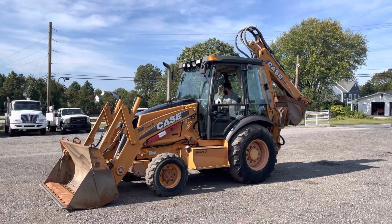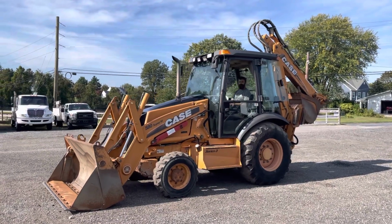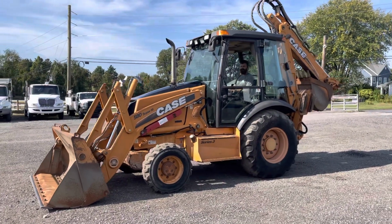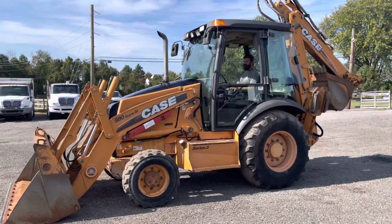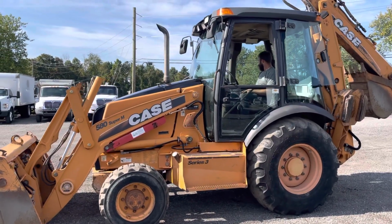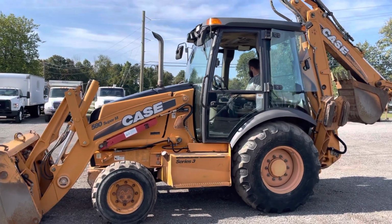Hello everyone, this is Brady with Lewis Motor Company, and today we're taking a look at our 2010 Case 580 Super M Backhoe. The machine starts right up. It has relatively low hours at only 1,700 original hours. It starts right up, you can hear that now.